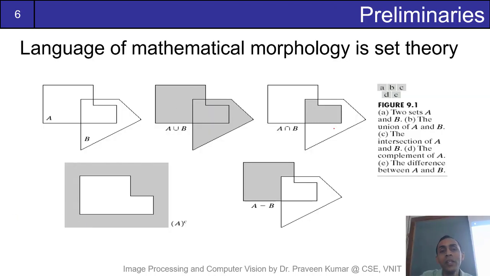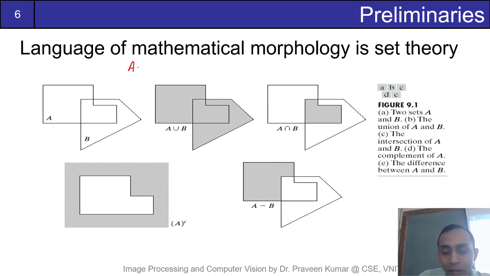Formally speaking, morphological operations are defined mathematically using set theory notation. If you define a set A as a set of pixel locations (x, y) such that the image value at location (x, y) belongs to a certain value, let us say if it is a binary image, we can decide.